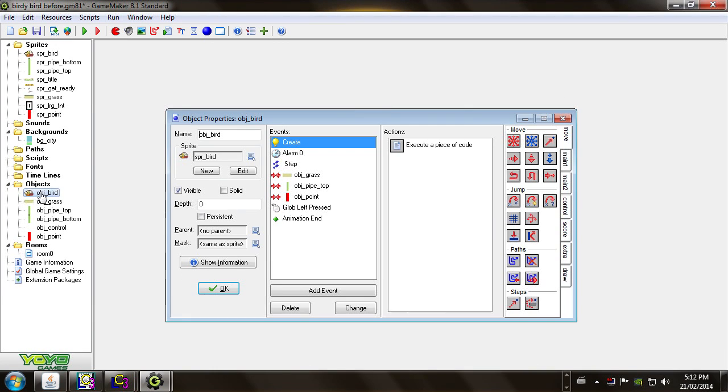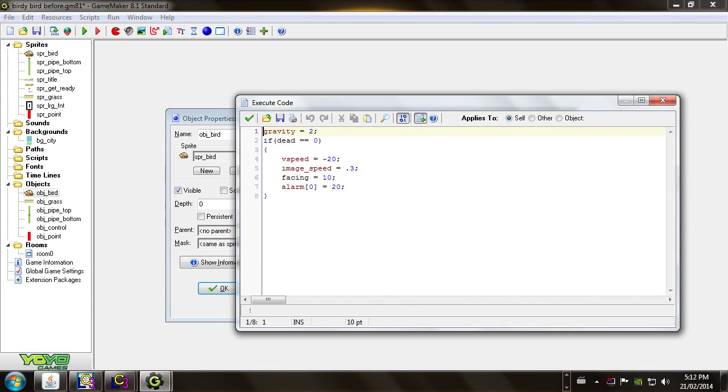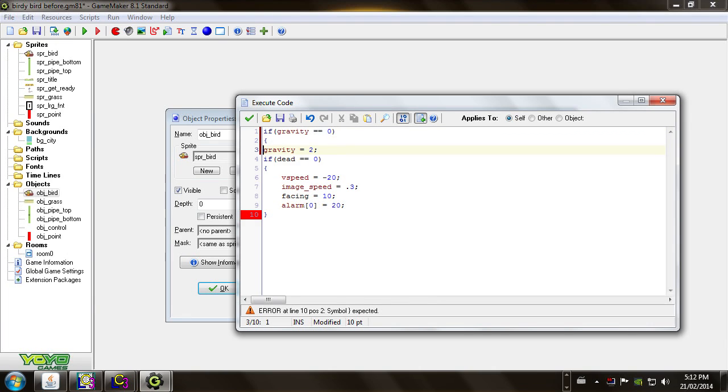We want the bird, when we left pressed, we want to say if gravity equals 0, then we're going to set the gravity, else nothing.